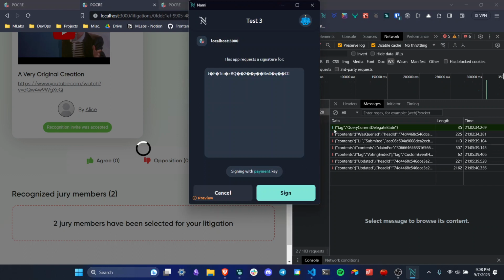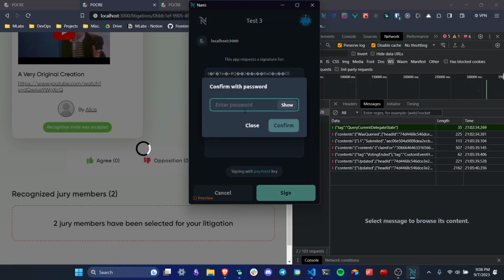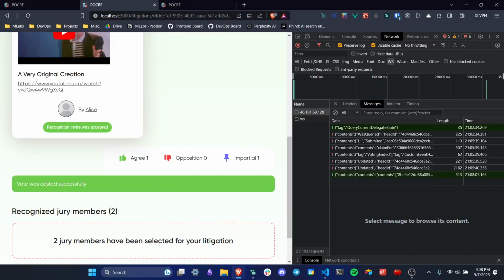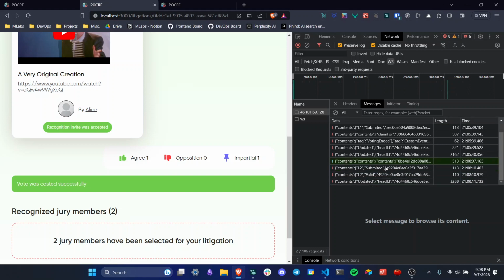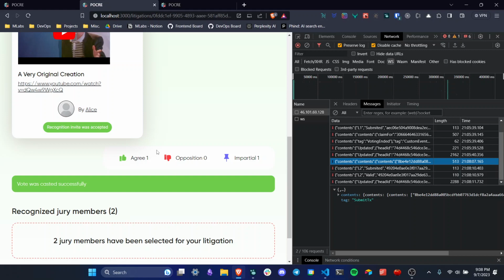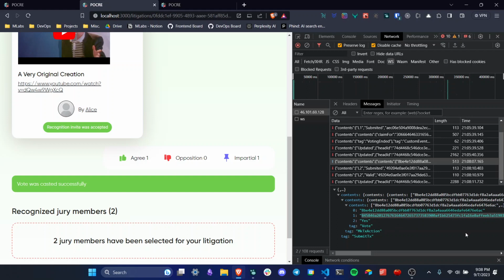And so I'm going to go ahead and just agree and say yes. And to prove who I am, I'm just going to sign some information here. And that transaction essentially will be submitted through the Hydra head. Let's just drill down here. So here's what we sent essentially, right? So we've got basically the public key hash, the signature that verifies who we are, and the vote, which in this case was a yes vote.